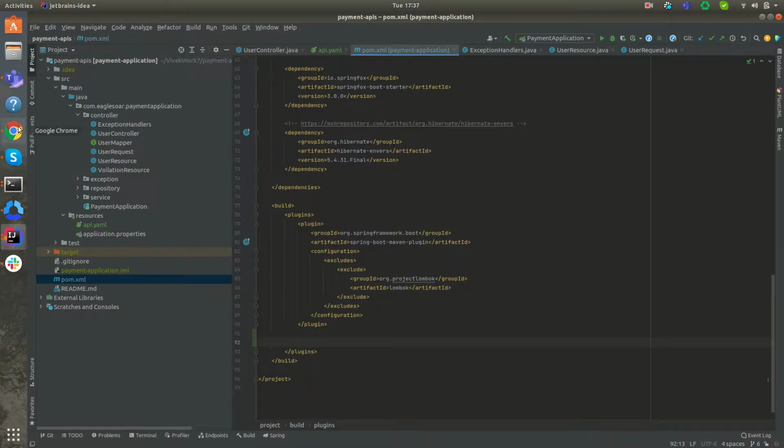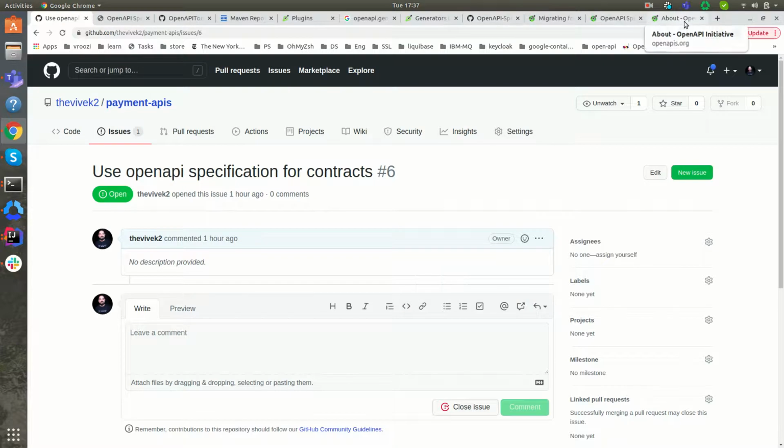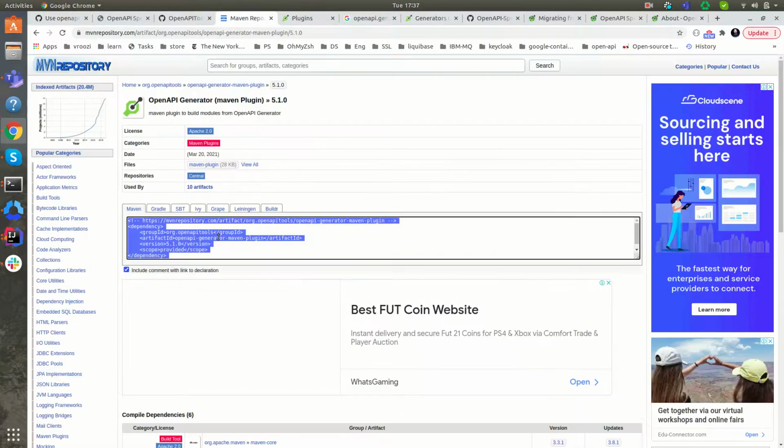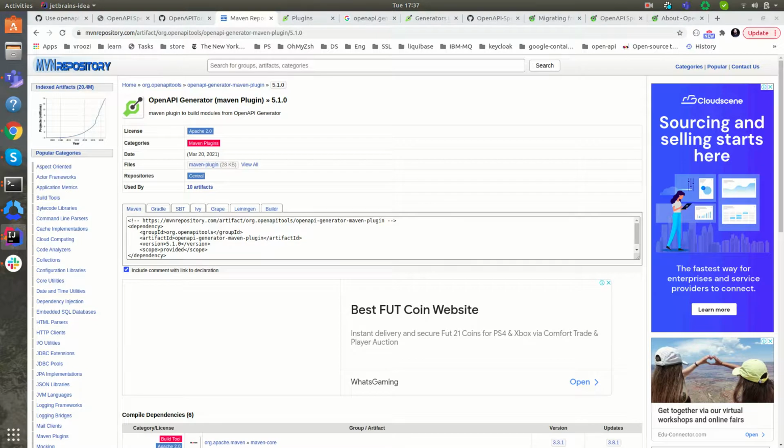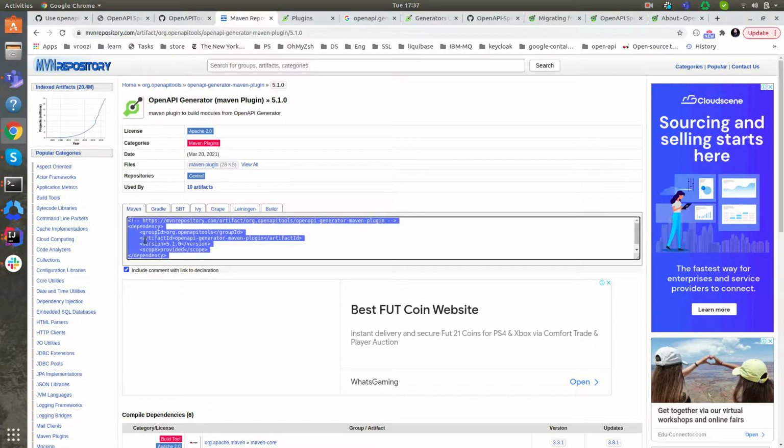If we check, I think there is the OpenAPI Maven, so there is this OpenAPI generator Maven plugin, which can be used to generate the things for us. So let's go back there and have that dependency with us.